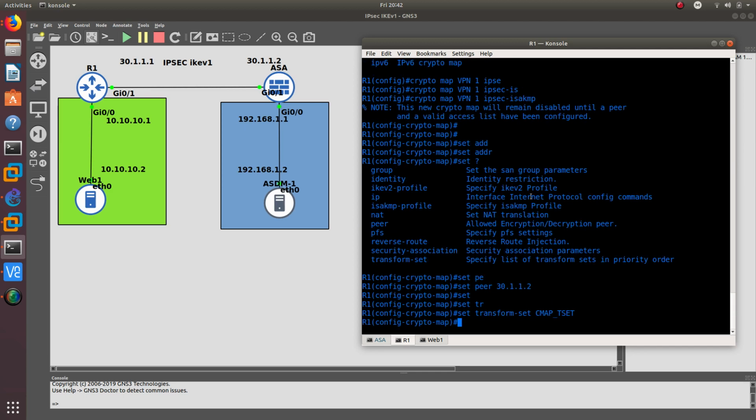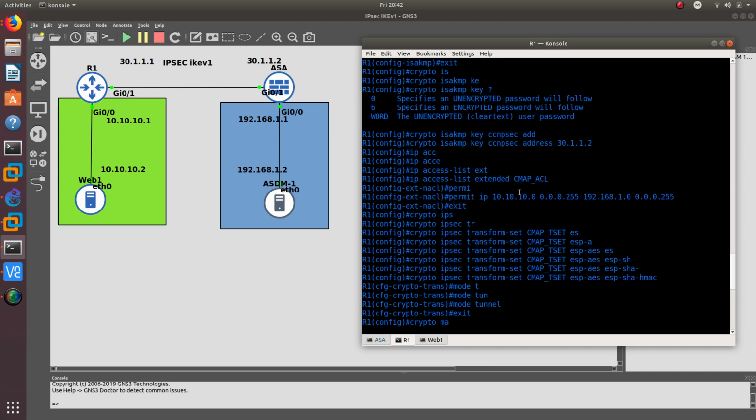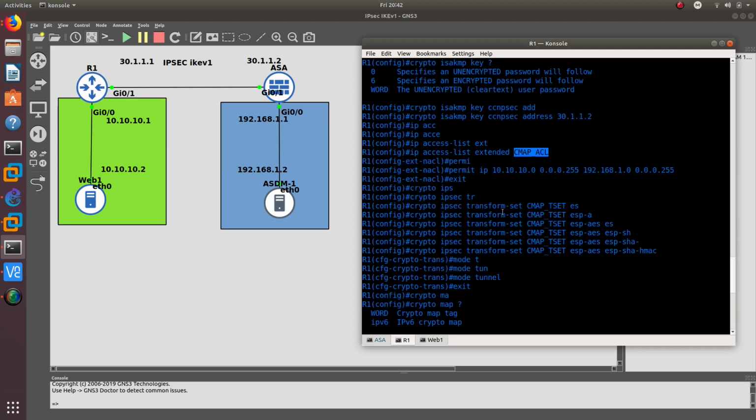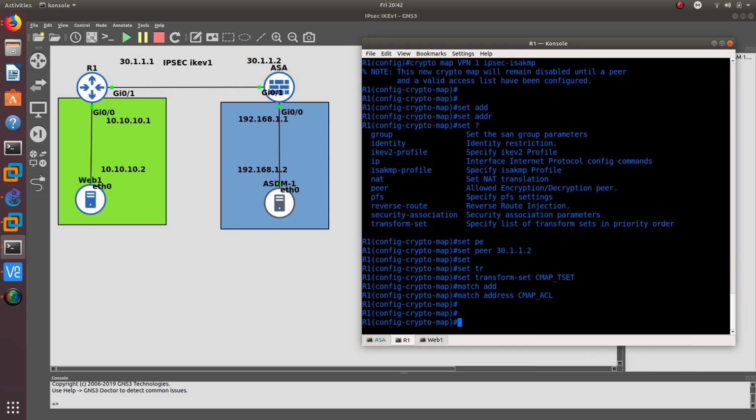There we go, CMAP tset. And then we need to match the address. We are going to match what we want to encrypt, which is this access list that we created. There we go.